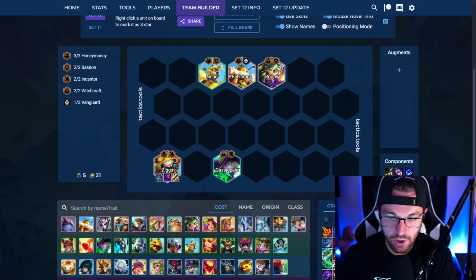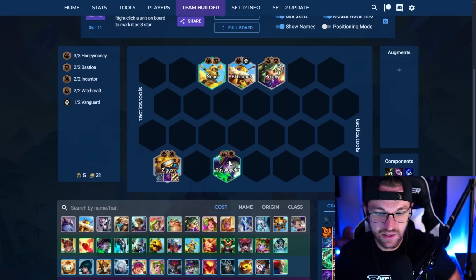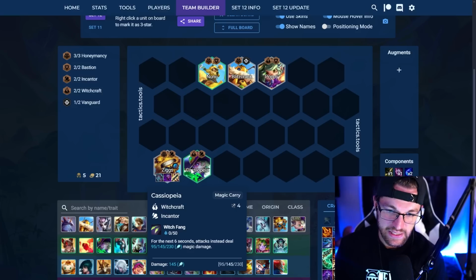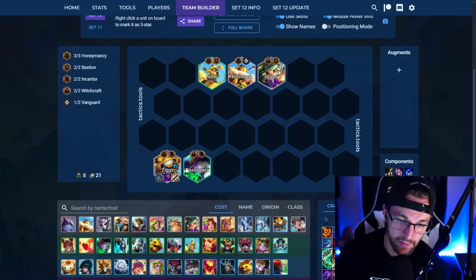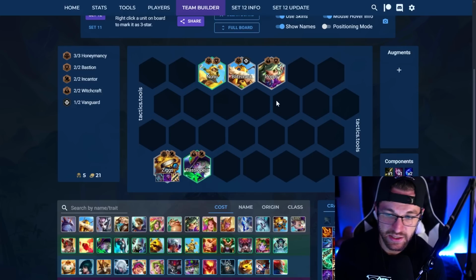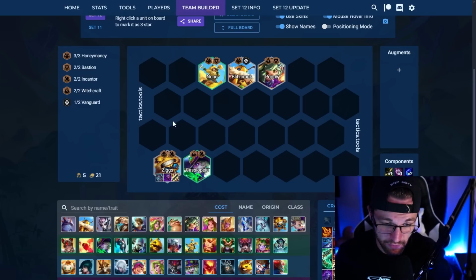Later on, you could consider dropping one of these guys for something like a Kog'Maw, or just dipping more into the Honeymancy if you wanted to reroll or something like that. That is an angle that you could do. But this is just naturally the team that you would want to run. Your 2 frontline Honeymancy units with the Ziggs upgraded, add the Cassio for Incanter, add Poppy for Bastion and Witchcraft, and you're going to be good to go.